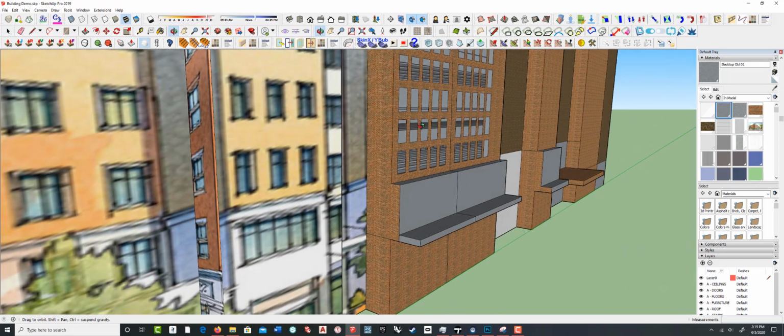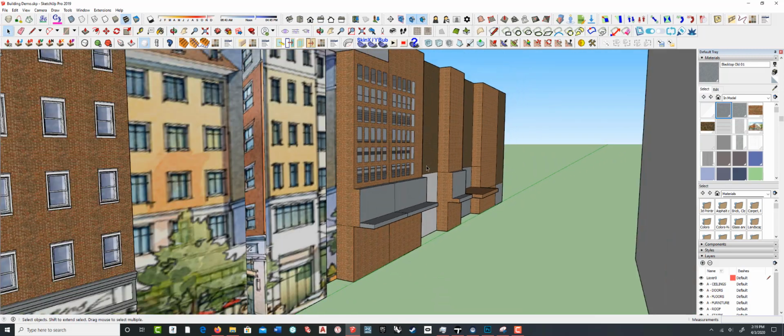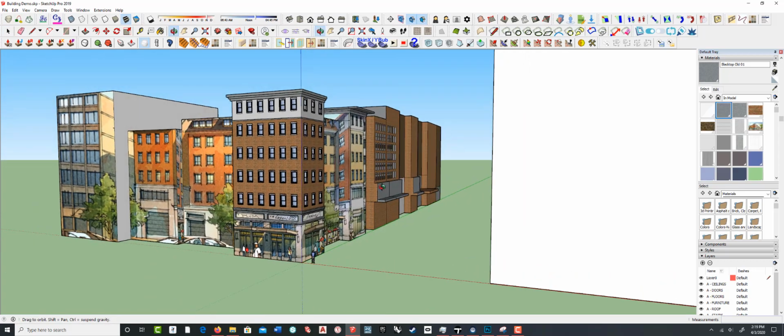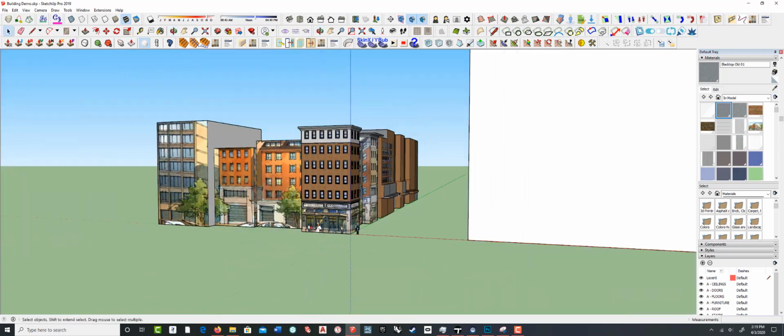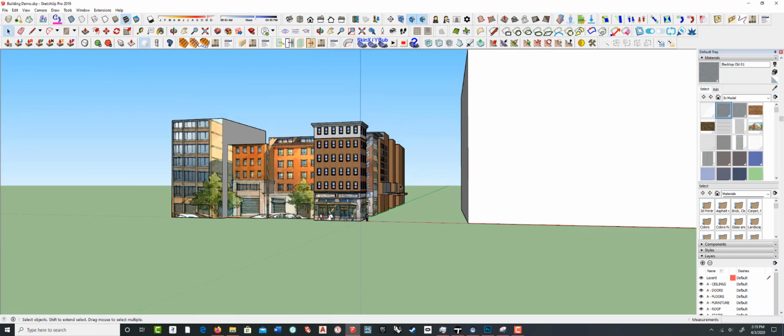But then as you move down here, along the street, I just put rectangles and put glass in there, and there's no detail, and I could fix this up in some way and just put very little detail because as you're looking at that from the distance, it's going to look fine. You don't really need to see all the detail. It just depends on whether that's important to your design.